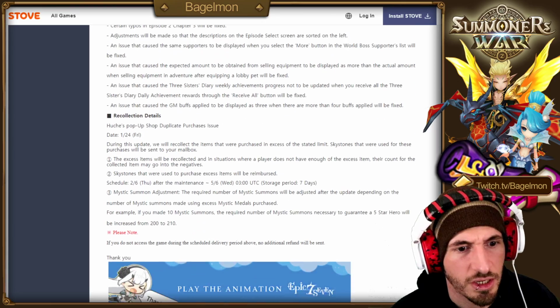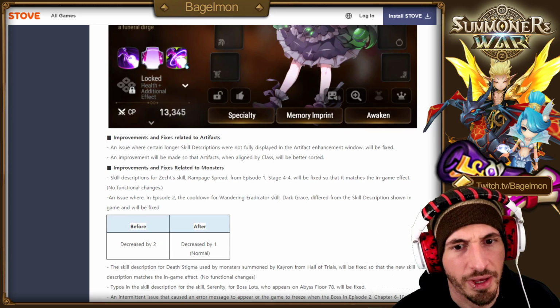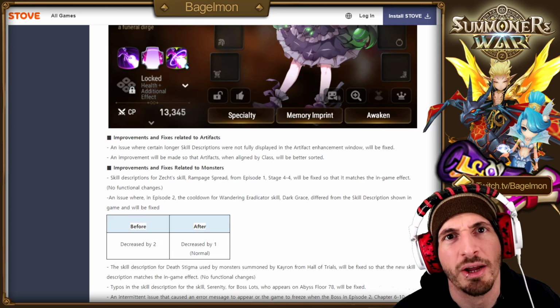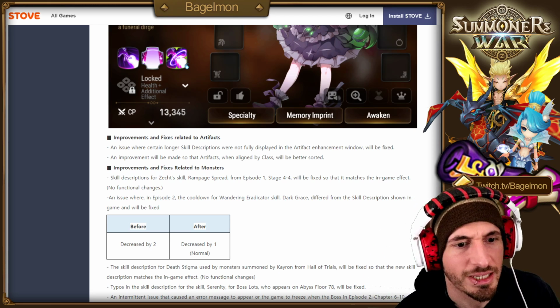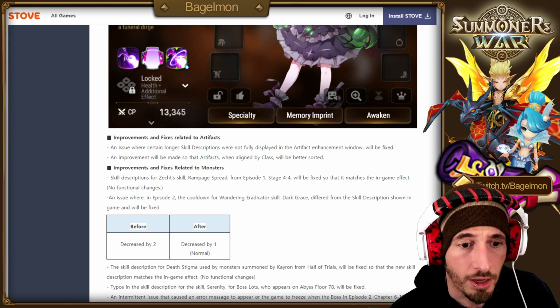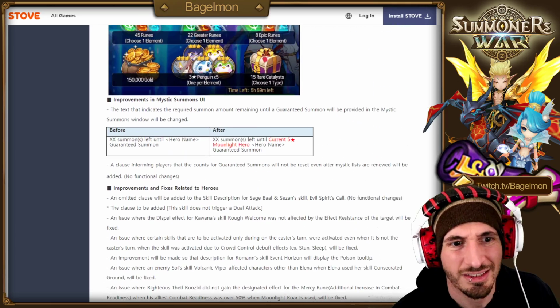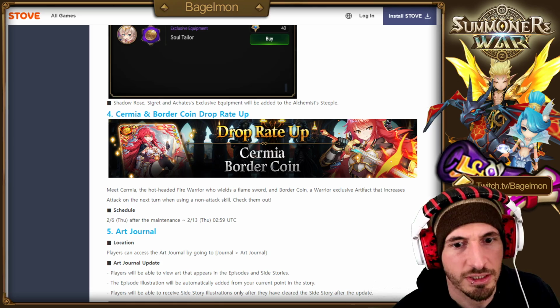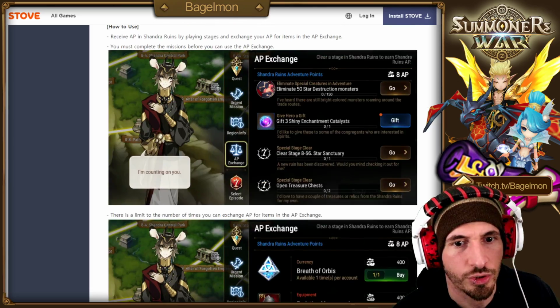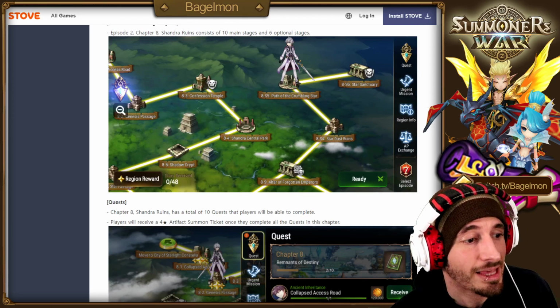Other improvements and fixes. And then, I think the biggest thing is the pet rollout, where the pets just continually farm without even the snacks. That's going to be next week. So, I think that's basically it. You want to synthesize? That's pet synthesis, synthesizing and things like that. I think the biggest thing here was the Surmia Border Coin and the new Chandra Runes. So anyway, that's it for this one.